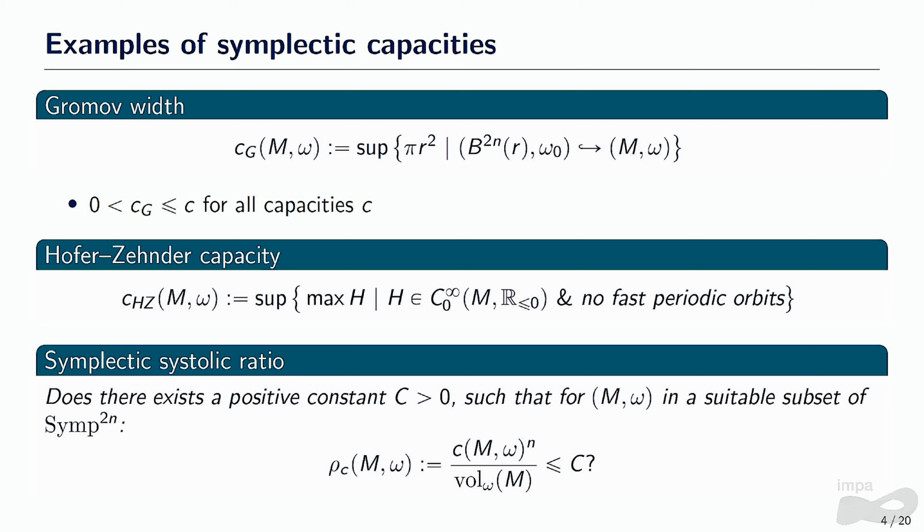However, if the capacity is the Hofer-Zehnder capacity, for example, and we just take the full class of symplectic manifolds, there's certainly no such bound, because that's a very nice result by Usher. Many closed symplectic manifolds, so manifolds with finite volume, actually have infinite Hofer-Zehnder capacity. So for such a class of manifolds, the question does not make so much sense. But if you restrict your class of manifolds, then it could be an interesting question.